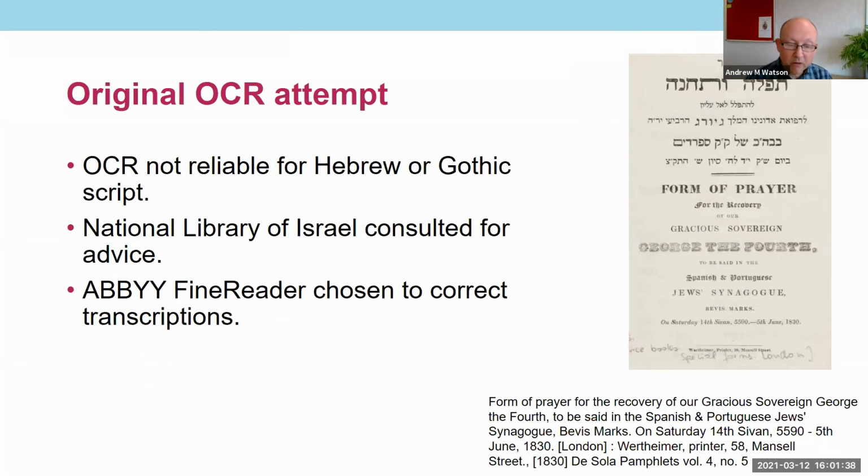When the images were uploaded, OCR was applied in order to make the text searchable. However, this original OCR attempt was not retrievable for Hebrew or Gothic script, and as a significant amount of the material was in Hebrew, this was a major concern. So we consulted with the National Library of Israel, who advised us to adopt ABBYY FineReader software to correct the transcriptions, as this included Hebrew as one of the input language options. We already held a license for this software, so we chose to follow their advice.